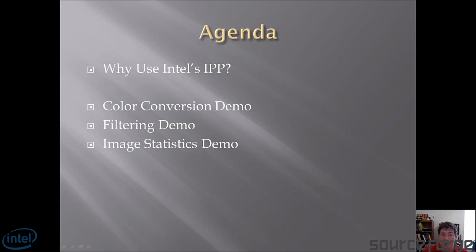We're going to start this presentation by talking about why you might want to use Intel's integrated performance primitives. There are two things I have to say. First is performance. These functions are fast. Intel has taken the time to optimize these to take advantage of the Intel architecture. The second thing is that they are comprehensive. I have studied the list of functions which are offered, and they are vast. I can't think of a single thing that I would want to do that is not offered in this library.